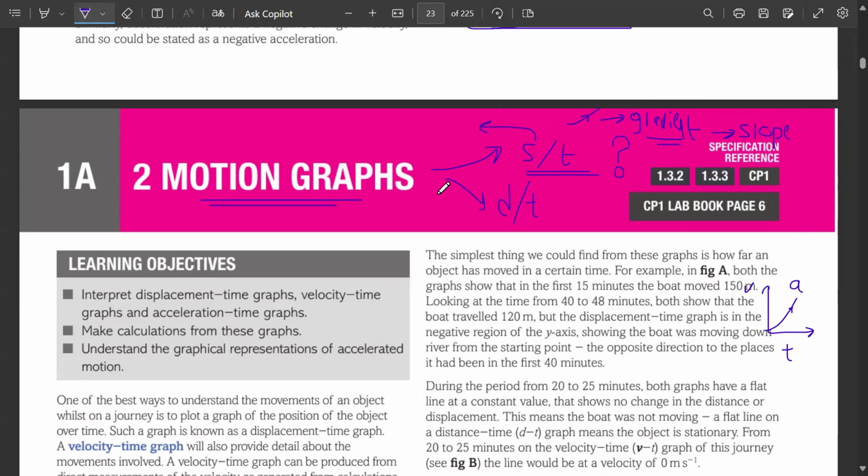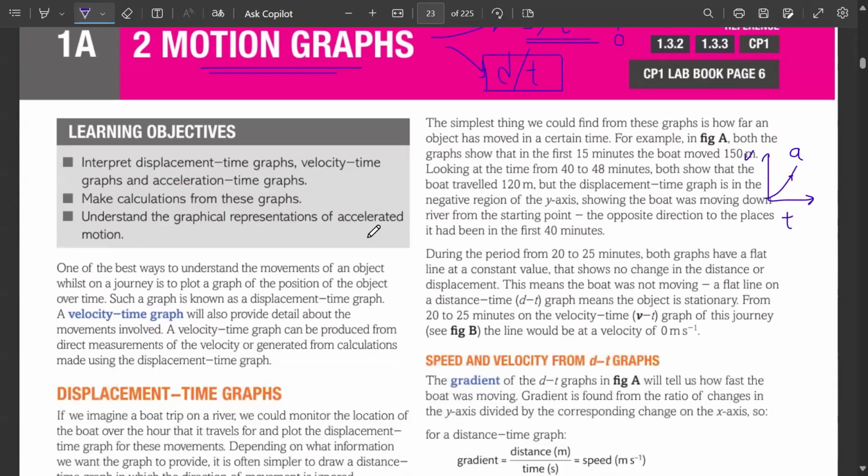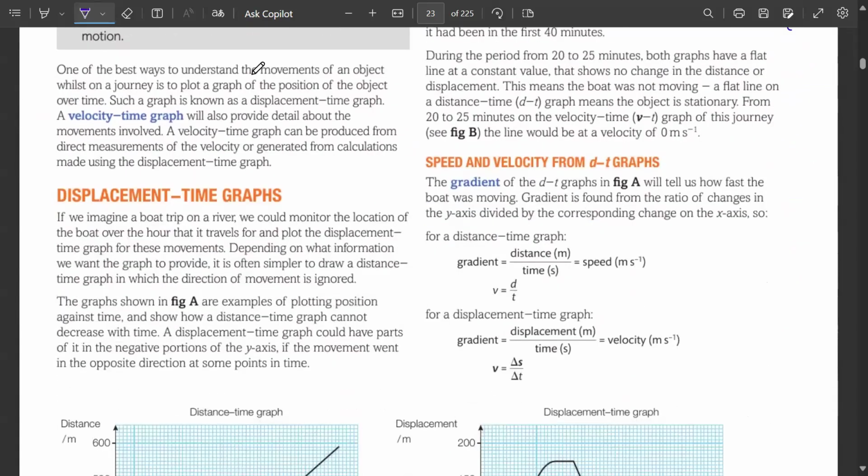The speed. Wrong. Or velocity. Wrong. The distance. Distance, yeah, sorry. Why are you forgetting it? And how do we calculate the distance in a speed time graph? Area under the graph. Exactly. And what information does a distance time graph give us? Velocity. What tells us velocity? The gradient. Good.